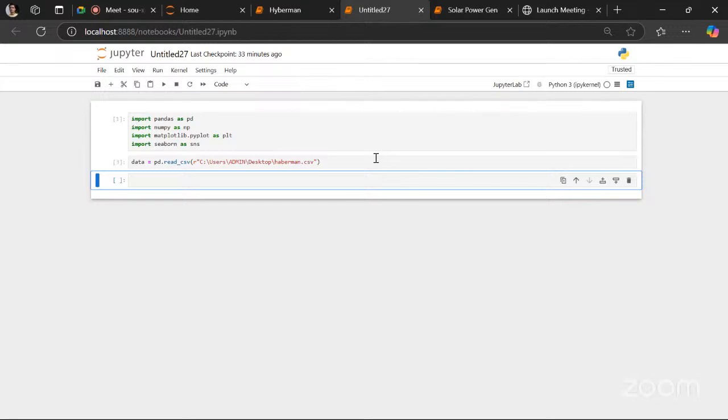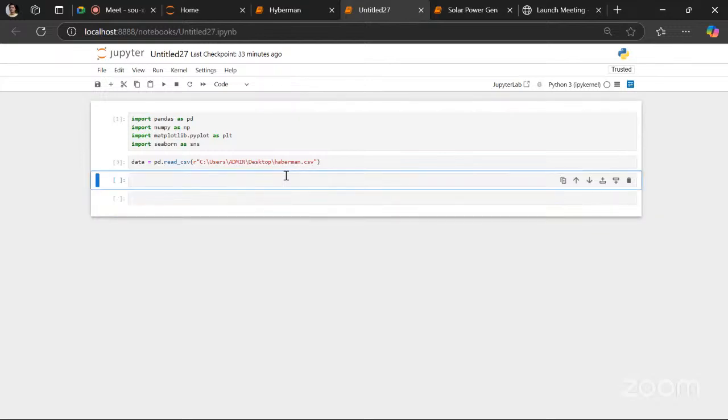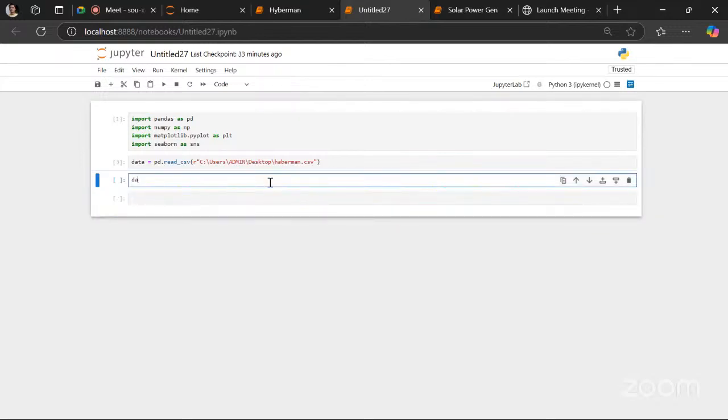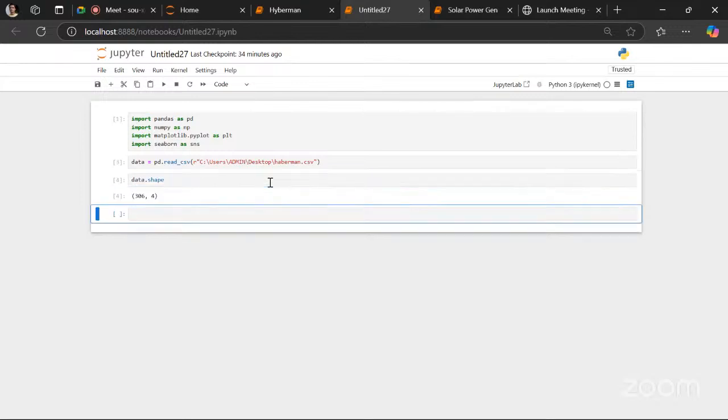Is the data successfully loaded or not? We have to check. data.shape. See, 306 rows and 4 columns.